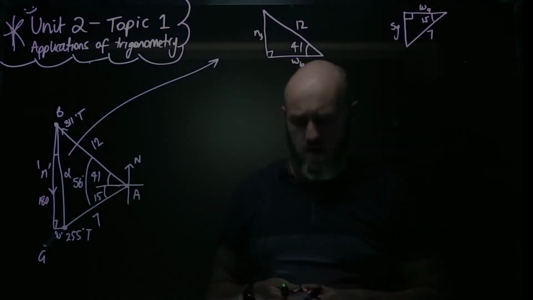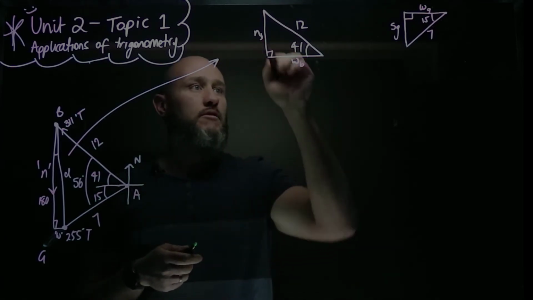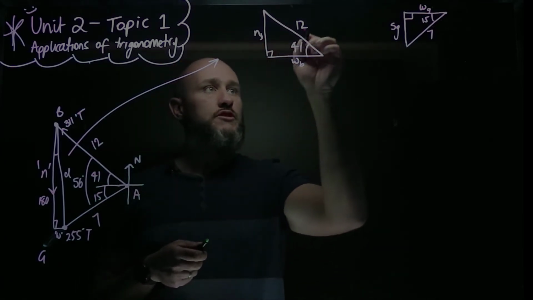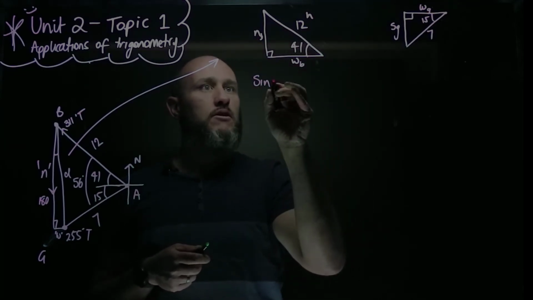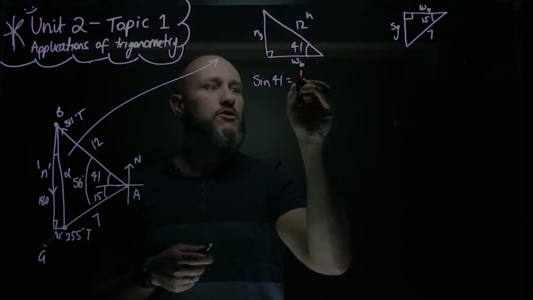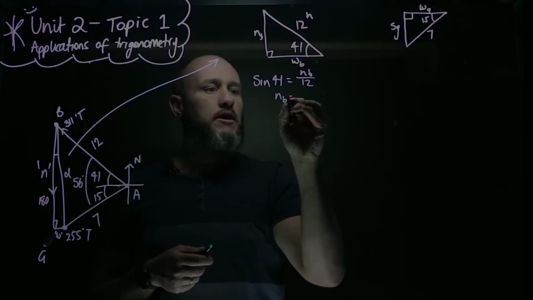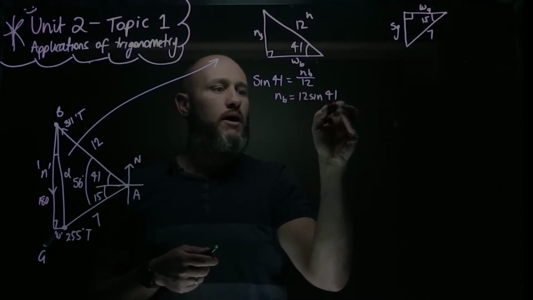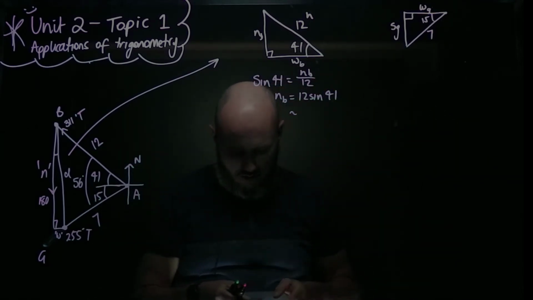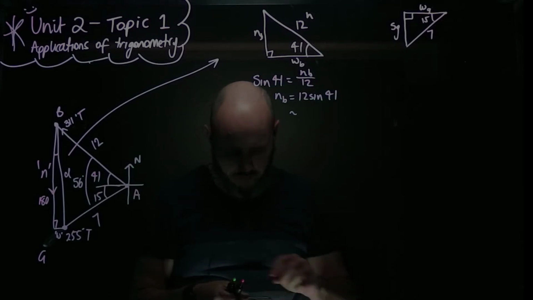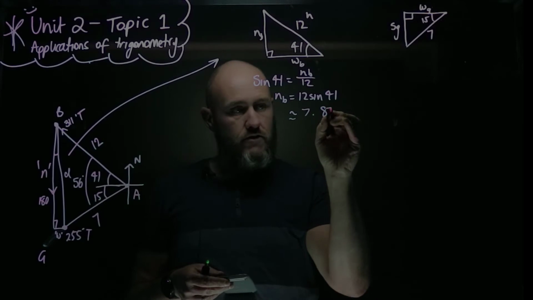So there's a bit of interpretation here. So let's first calculate Ben's north and Ben's west. It's meant to be a B, by the way. So his north, this is the hypotenuse, north is the opposite, so we get sine of 41 is equal to north Ben over 12, and therefore north Ben equals 12 sine 41, which is approximately, to two decimal places, 7.87 kilometres.